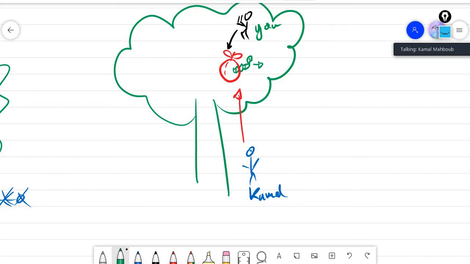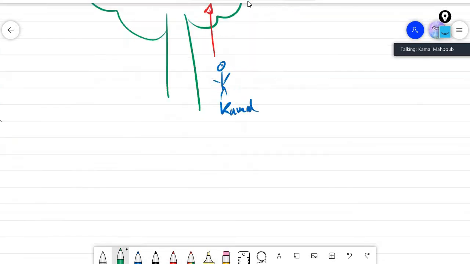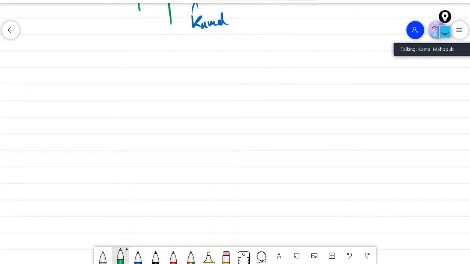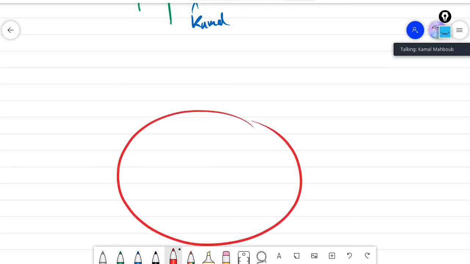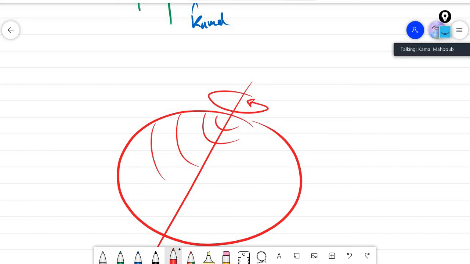Okay, now let me ask you a question to know if you understand or not. Suppose that we have the earth, and our earth, as you know, is in motion all the time. Our earth is in motion, you know that. It rotates around itself and around the sun. Suppose that we are standing here and you are asking me about something in science, and both of us are at rest.